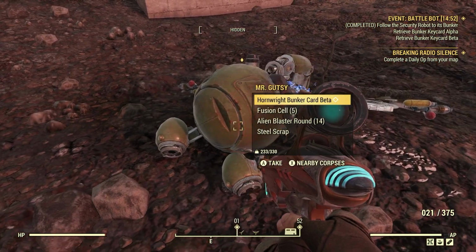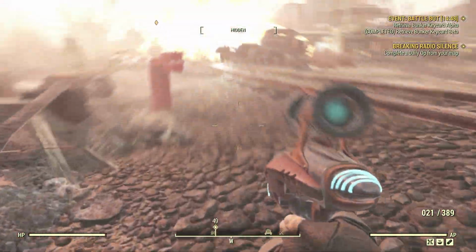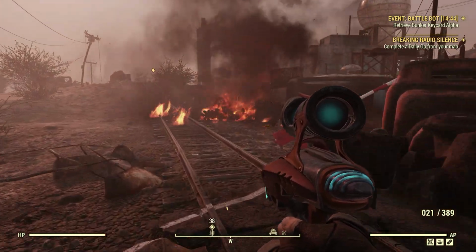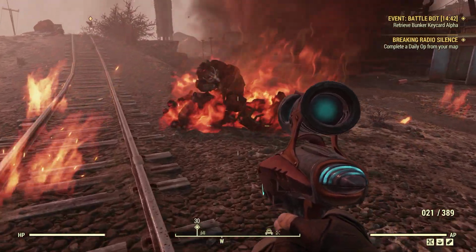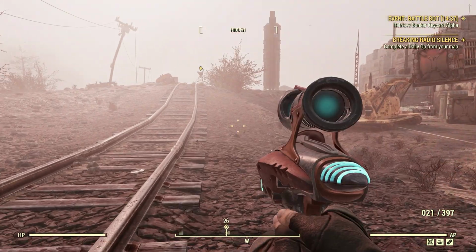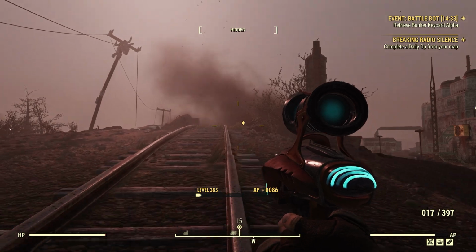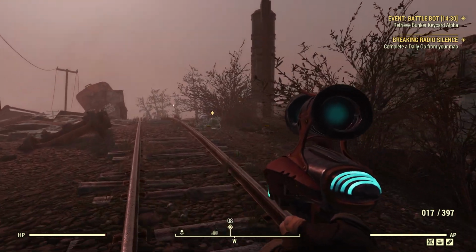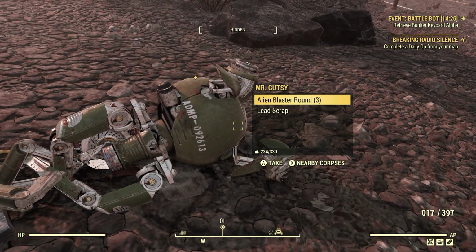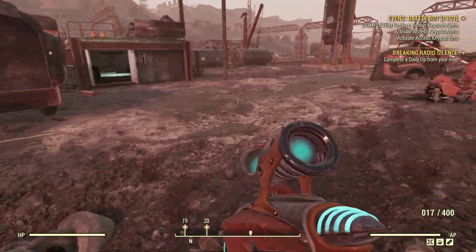Just make sure you pick up the bunker card beta off this guy. Then there'll be another Mr. Gutsy up there. We'll grab that stuff off of him. And let's grab this stuff off of this guy. Get him right in the old thruster. So same deal. Don't forget to pick up the bunker card alpha, because we're going to need them. Then all you do when you get those 2 cards, you just go down here.